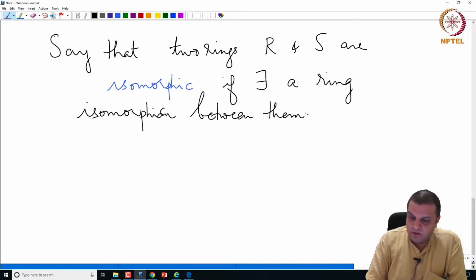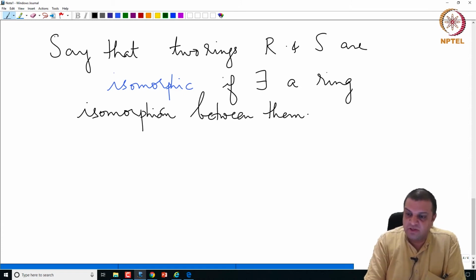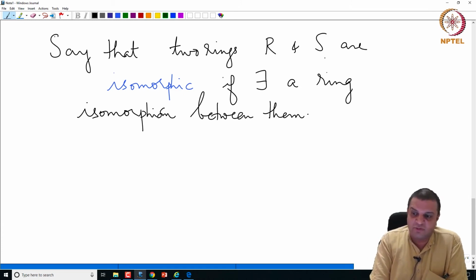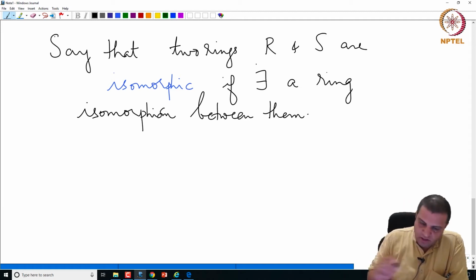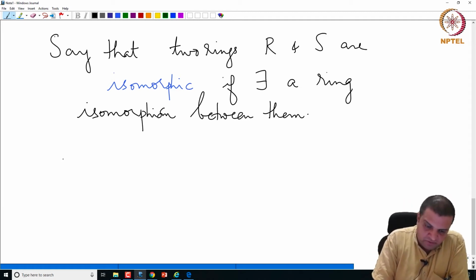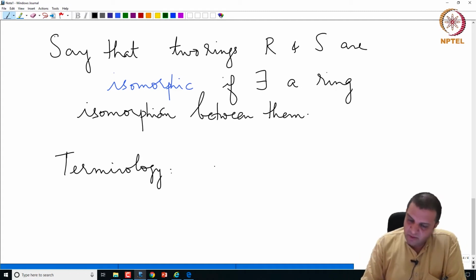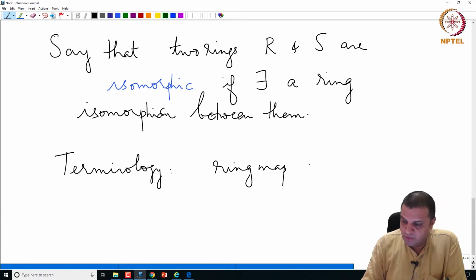One does not have to specify in which direction the isomorphism is, because if there is an isomorphism in one direction, the other map is also an isomorphism. So just one piece of terminology: we might often say ring map to mean a ring homomorphism.